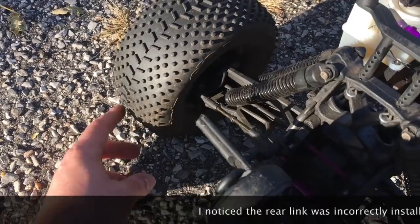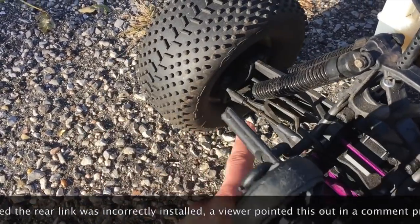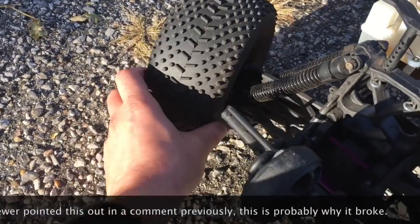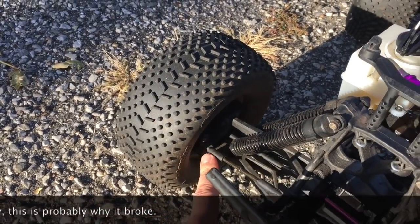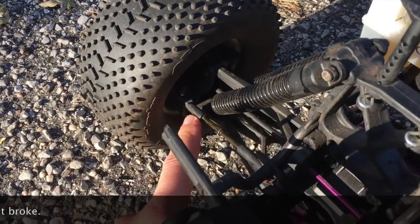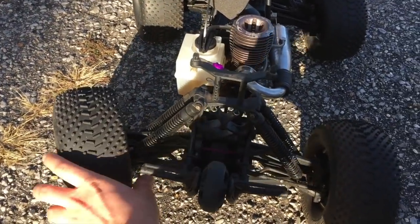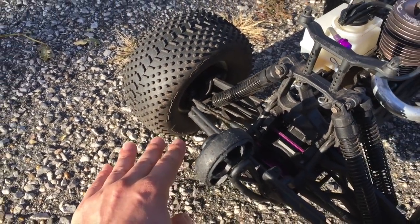It's just one of these links that's holding this rear tie rod onto the wheel. But this is actually a common thing — when I read some of the Savage forums, everybody said these things were extremely weak and they always snapped at the back. So no guys, I don't have four-wheel steering. This is just a broken tie rod in the back. I'm going to order up one of these and bash this thing good.